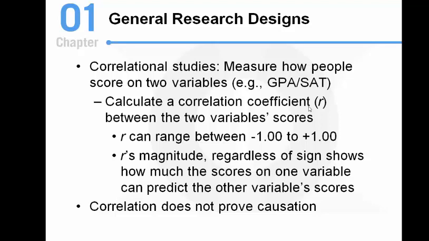One thing to note here is that the direction does not impact the strength. So I said that we have positive correlations that move together, we have negative correlations that move in opposite directions, but this does not impact the strength. So for example, a negative 0.5 correlation has the same strength as a positive 0.5 correlation. The strength is determined by the number.